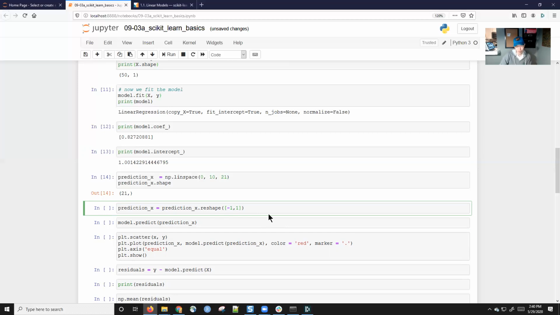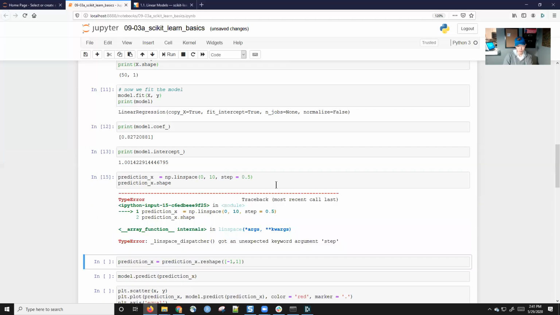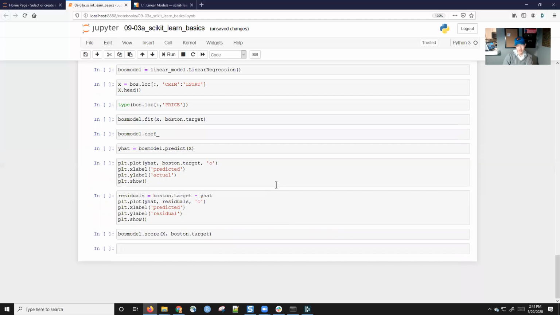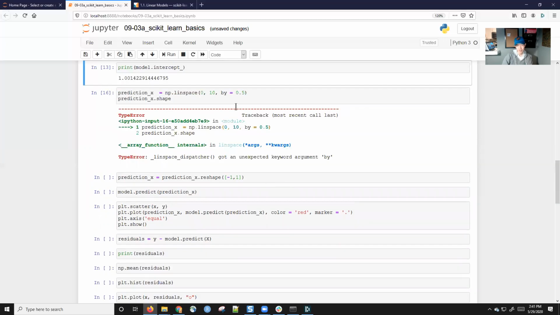So if I did not print this out, okay, right? Let's say I did linear space, and it did something like step equals 0.5. Is that going to work? No. I forget how to do this.